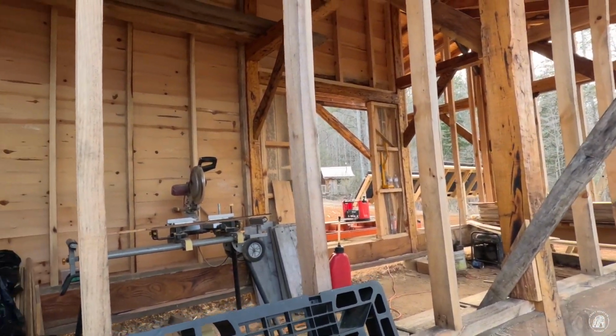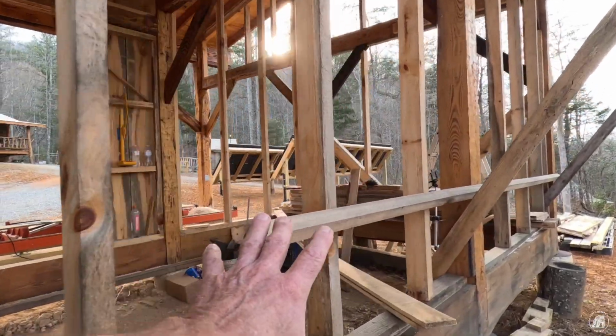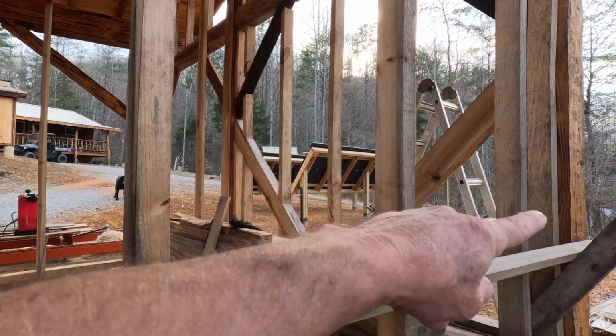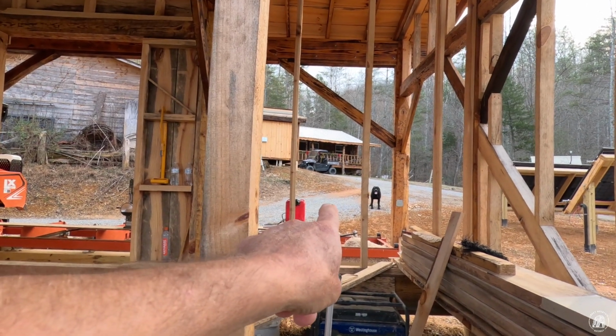I still have to finish the corner over there where the service panel is in the cabin, but we've almost got that done. So not really sure what I'm going to start on next. Probably the workshop. So I'm on the back side of the workshop right now. We got this one section here. This is like an 8-foot section. Here's another 8-foot section, and then the last section right here. Then we've got that side over there, which is probably about 10 foot. And then we've got another 8-foot section right there to finish.